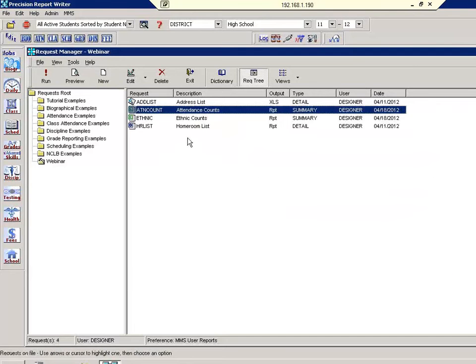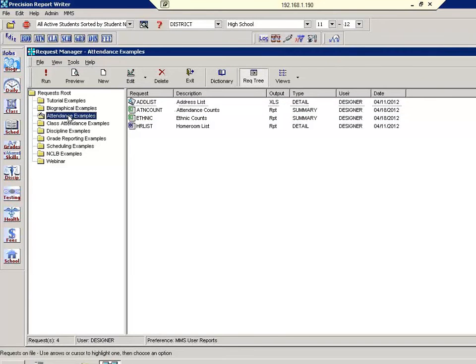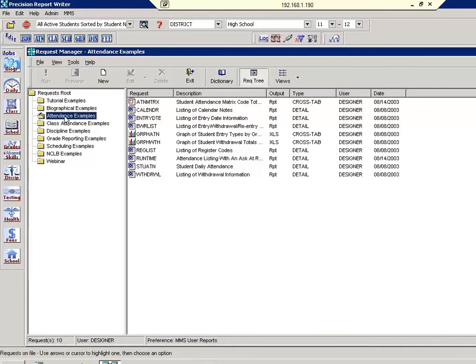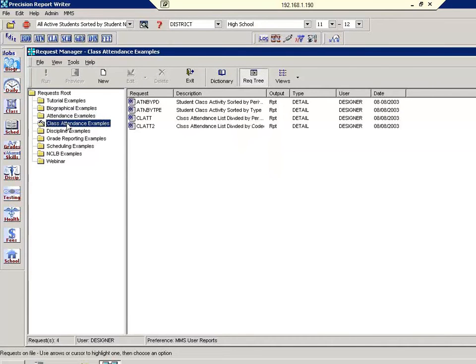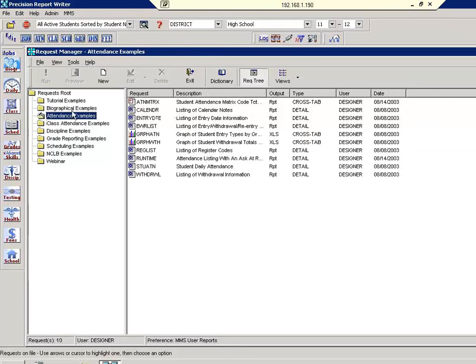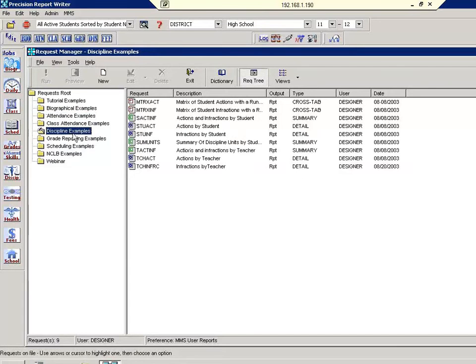Okay. So those are 2 examples of summary reports that you can run. Also, as we mentioned in the last webinar, if you look at any of the examples in the other folders that are here, you might notice that some of them are summary requests. Let's see if we have any here. Yep. And so in the discipline examples, when you see under type, when you see summary, then you know that that's a summary report, and you can take a look at that to see what information is being displayed and get some ideas for different types of reports you could set up using the summary feature.